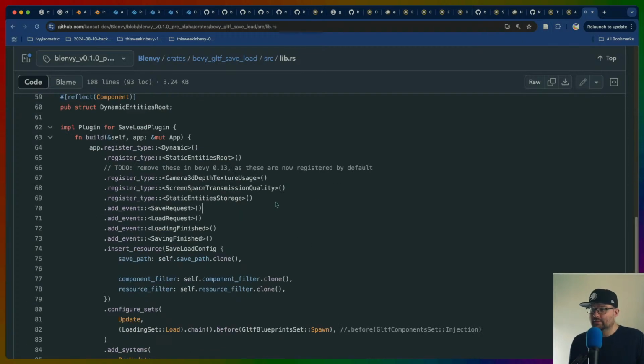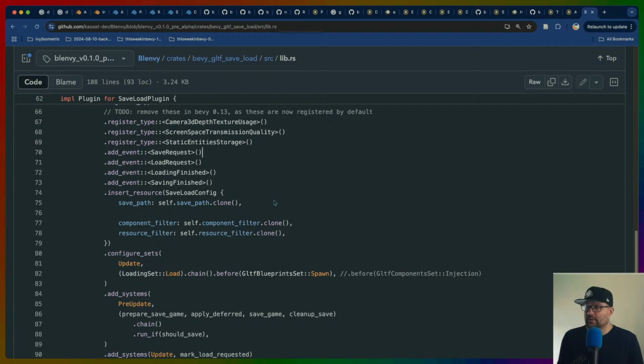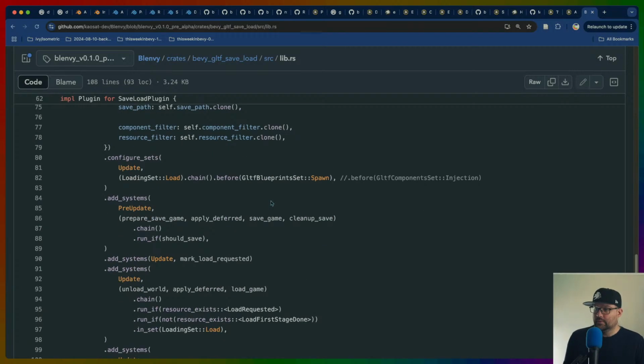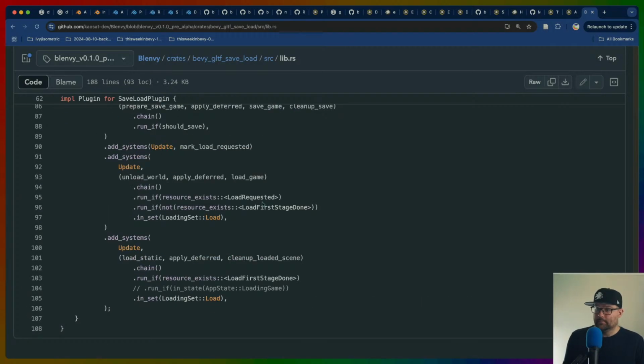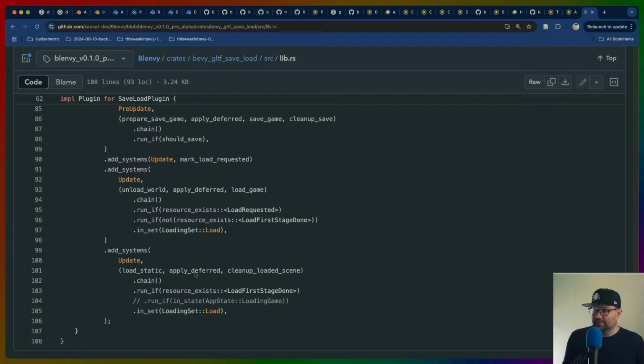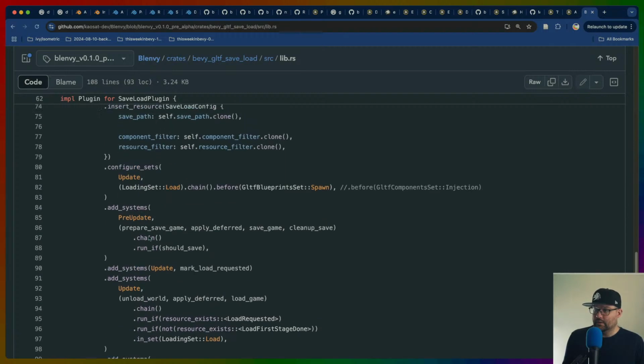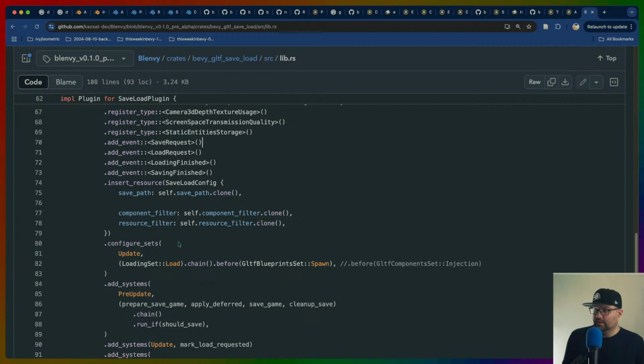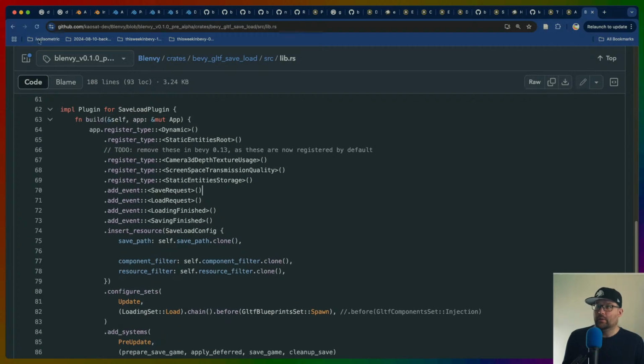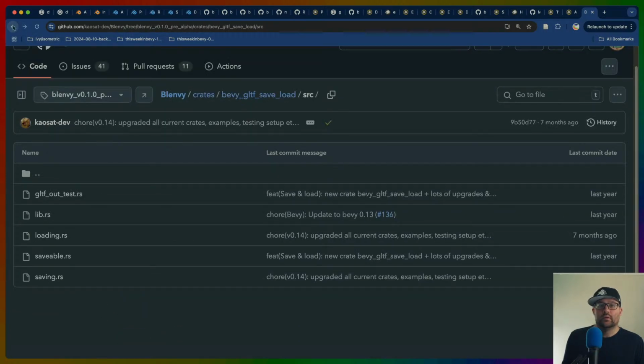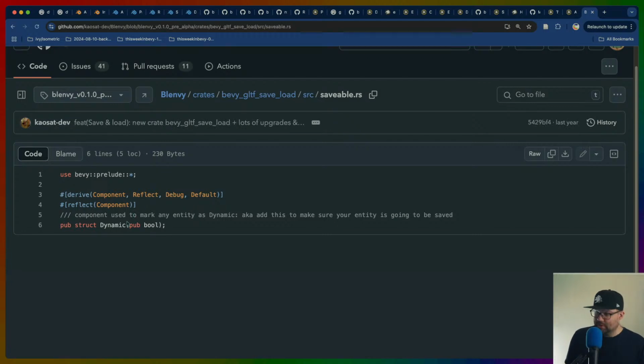And plus, load static, apply deferred, save cleanup. BlendV uses world access in a system set. I mean, I guess I just feel like we shouldn't have to do that.